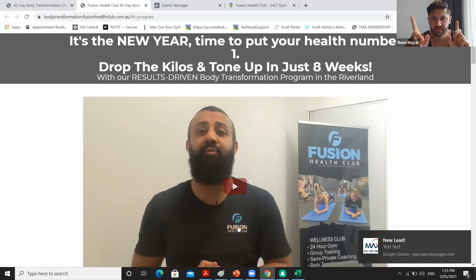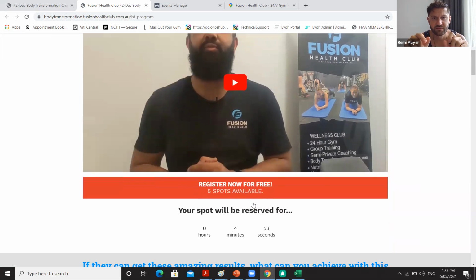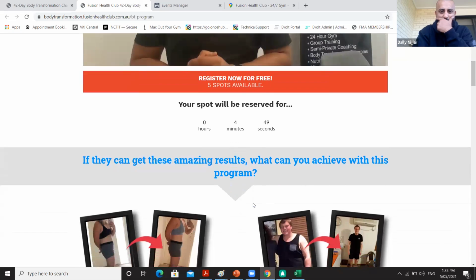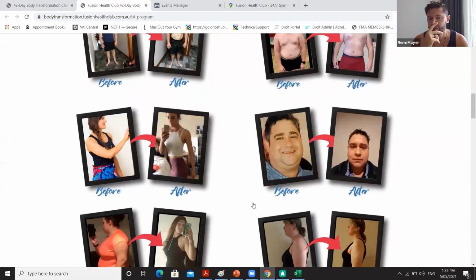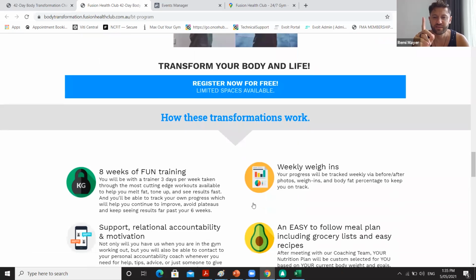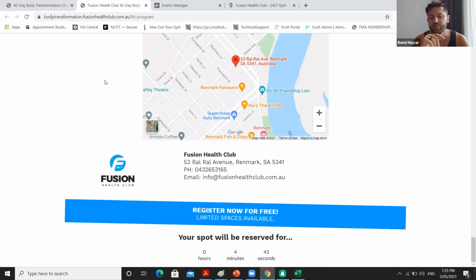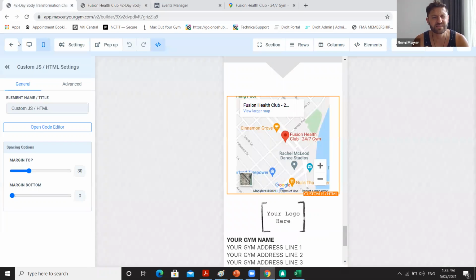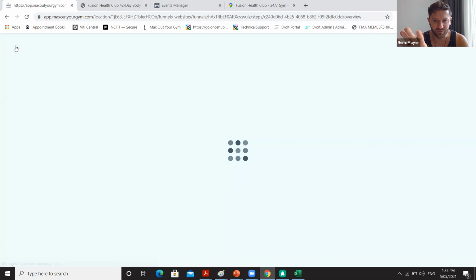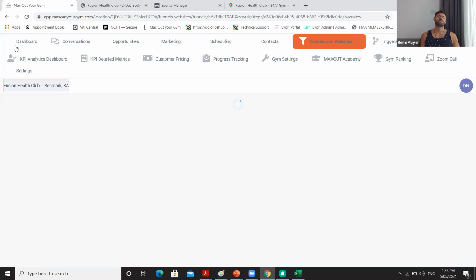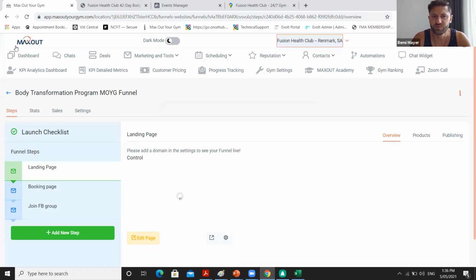So here, is it right? I don't think so. It's gone back to page 1. I think we need to go back to the form. It's not working here because we did a ClickFunnels import. I don't think it's going to do that when you use the templates.